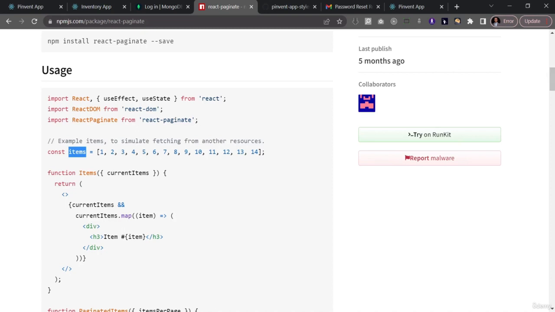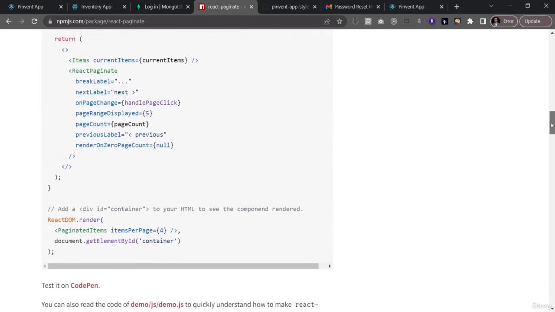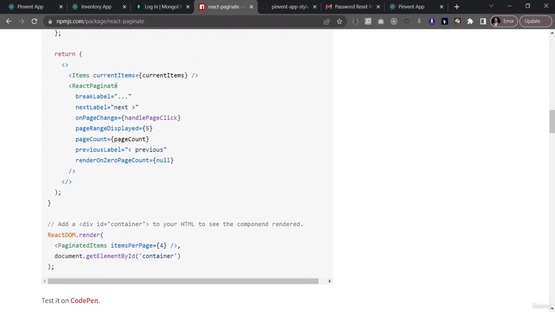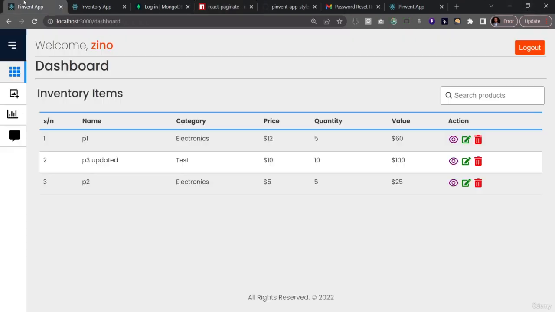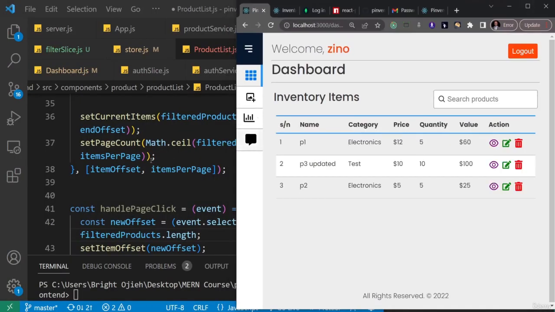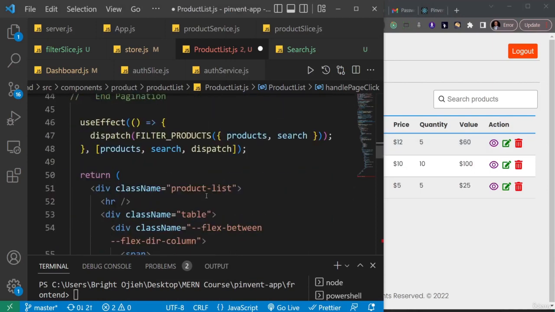So I'm going to scroll down gently. You see, we're now going to use this React Paginate component. I will grab this React Paginate component and slot it into my own application. So let's come here, close this, and scroll down.